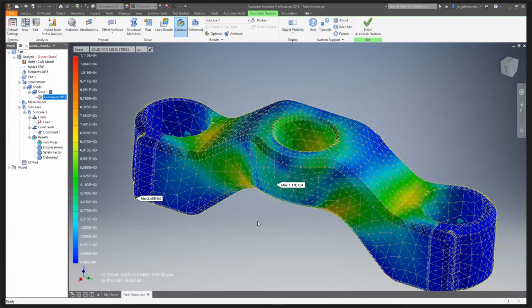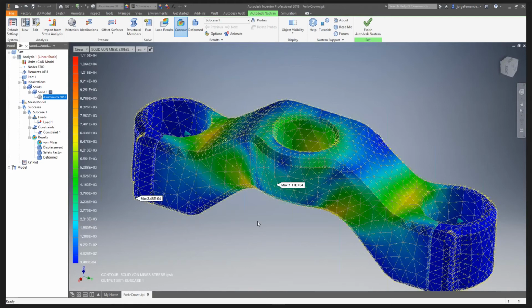So this is what we're talking about when I mentioned making better decisions, making your product better. And this is one of those cases where I want to try and make this part as light as I can, reduce the weight for a bike, right? Especially if any of you have ridden a bike and had to lift it, I'm sure you want to try and minimize that as much as possible. I can now decide, well, hey, maybe I want to try a different material. Maybe I want to make this a little bit thinner.